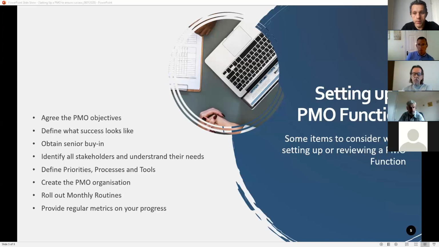I think sometimes it is quite obvious that you do need a coordinating function, especially if you're in a large organization that's running multiple projects and programs. So the case for it is really about, as Sam is saying, what are the objectives of the PMO? Yeah, so it is so obvious that you don't even have to build a case for it. It's self-evident.